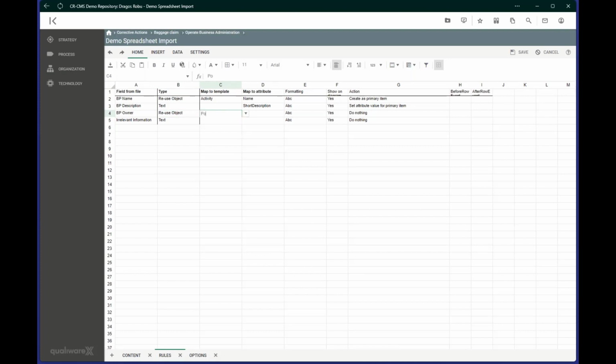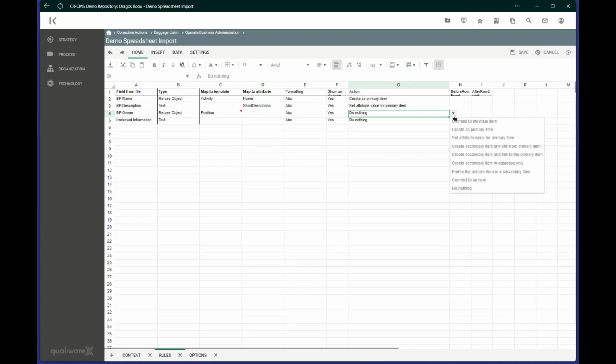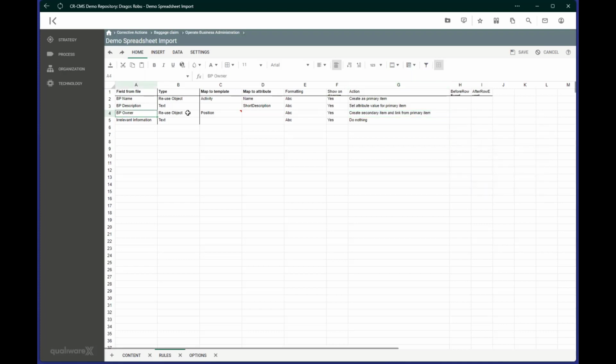We're going to map this to a position. And before I go map to attribute, we need to look at the actions, because if it's a secondary item, this map to attribute will be the attribute that is connecting it to the activity. So if I say create as a secondary item and link from the primary item, now it's going to consider this is the primary object and this is a secondary object.